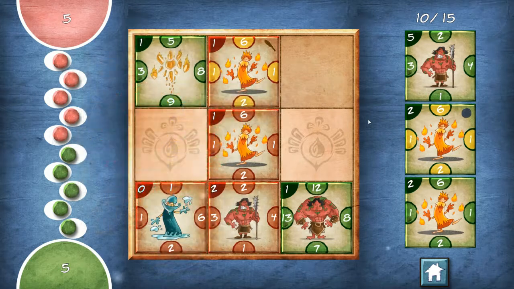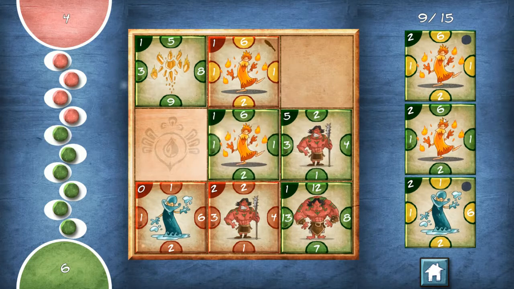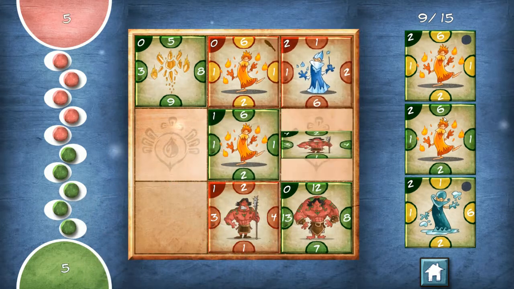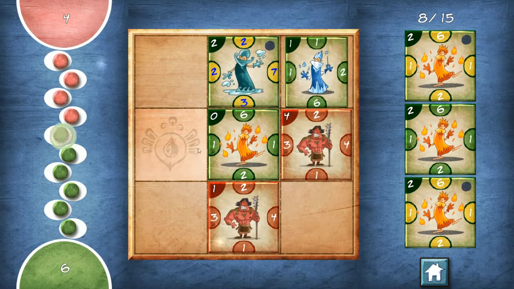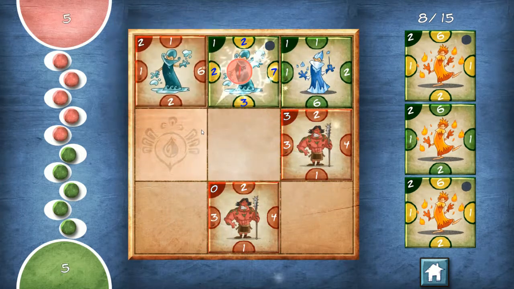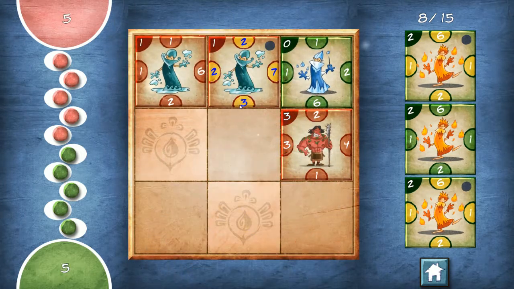Okay. I'm getting bad at this. I thought I understood. What we can do. Shoot. Let's see. Let's put him here. All right. Let's see. I want to take both of these. I can't. Can I? No, I can't. I can take him, though. This one. Damn. We're losing board presence.